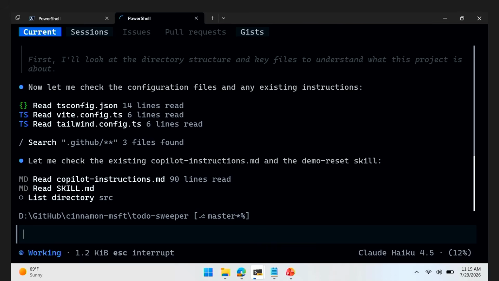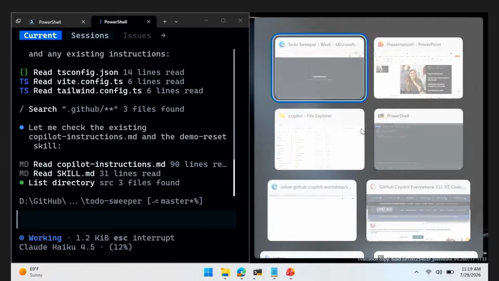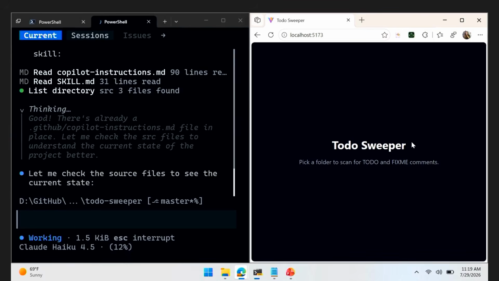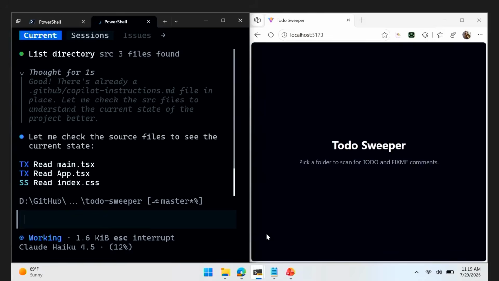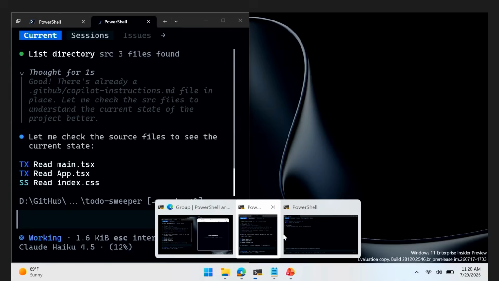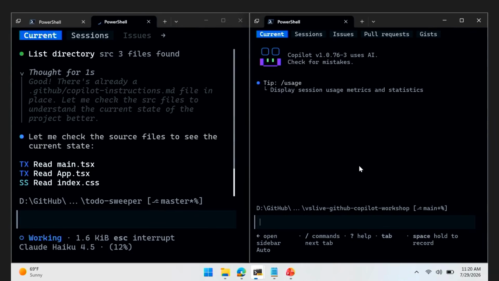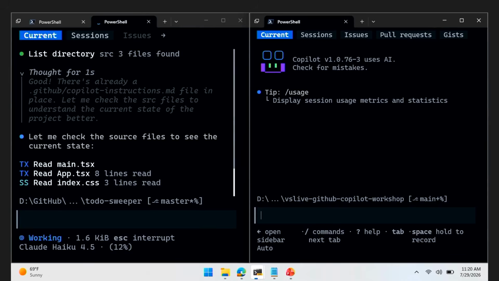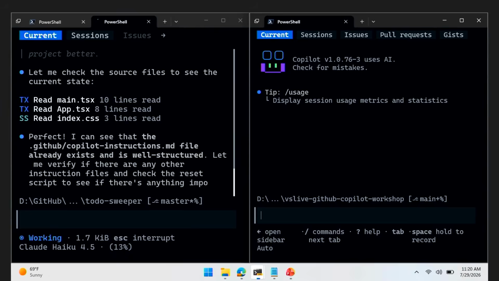This is a non-deterministic demo because agents take however long. So I'm going to also open another terminal window on the right-hand side so we can look at some other commands that the CLI has to offer, while this is working. So on the right-hand side, I'm just going to be showing things that might be helpful while you're working with Copilot, and on the left, we're hopefully going to build this thing.